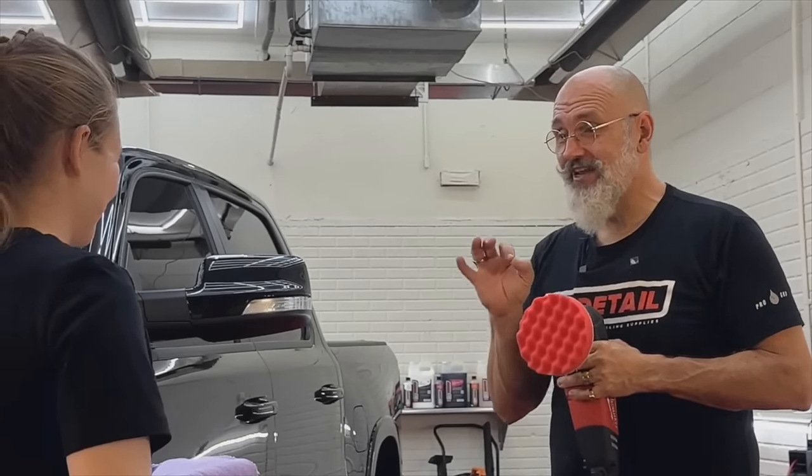We have our cord. Okay. We have our little machine. I may have pumped it one too many times. We've spun out our pad. Yep. Same pad that we had on the other machine. One spray of polish. Okay. I'll trade you machines. Thank you. This one's a lot lighter. Yeah. And they're under $30.